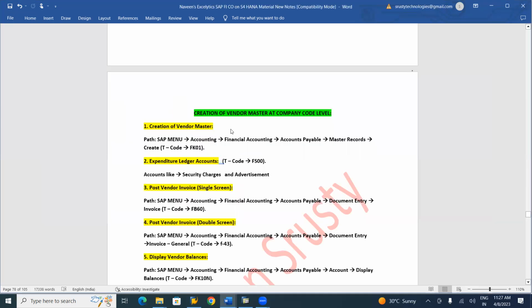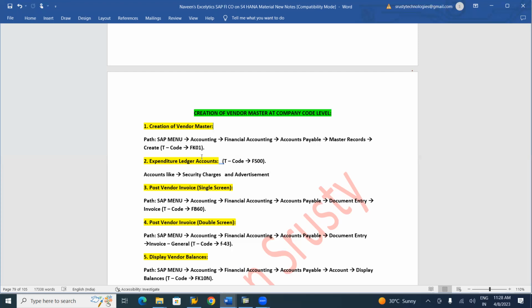So write down first step, creation of vendor master in company code area. And again, I'm reiterating, you may get a question when we do S4 HANA: we don't have this concept called FK01 in S4 HANA. This FK01, XK01 will not work, so remember that. No vendor master concept, no customer master data concept. Over there, we only have business partners. If you don't have practice here, then definitely you will have a lot of confusion when we start the S4 part.